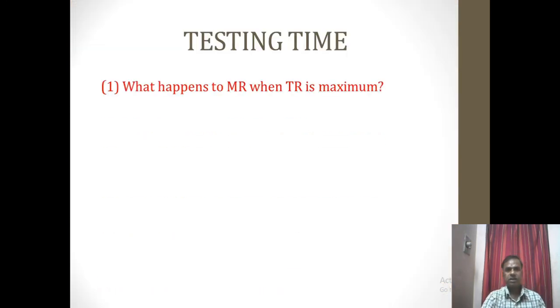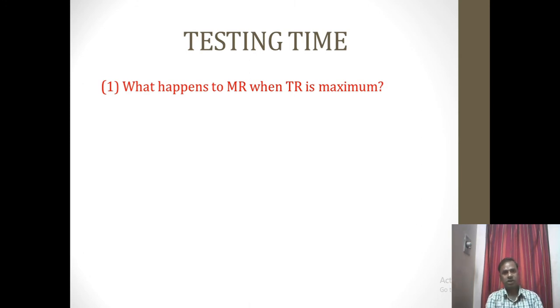So lastly, before that, let me revise what we studied in this class today. First, we studied the meaning of revenue, money receipts from the sale of a commodity. Total revenue is equal to P into Q. Then average revenue, TR divided by Q. Marginal revenue by finding the differences of TR, TRn minus TRn minus 1. Then we studied the differences between AR and MR, TR and MR in two ways, when the price is the same and when the price falls.